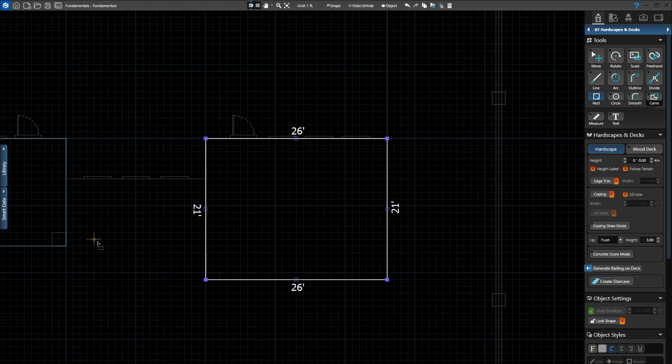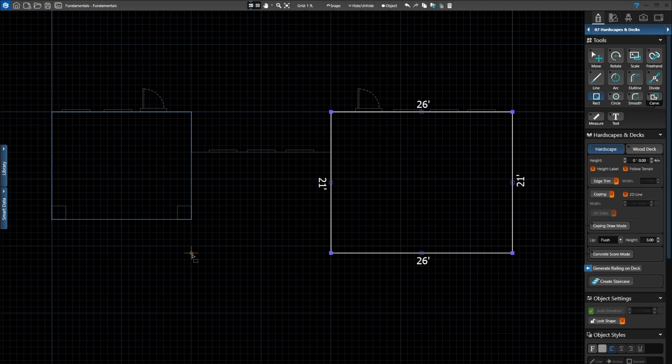Now we're going to draw the walkway in between the two shapes. I'll go to the bottom right-hand corner of the first patio that we drew, and I'm still using my rectangle tool. This shape is going to be 20 feet long and 5 feet 6 inches wide. So let's left click on the bottom right-hand corner of the first patio.